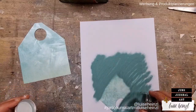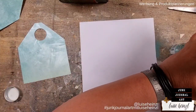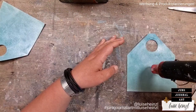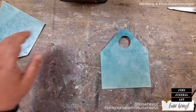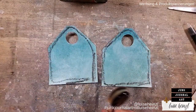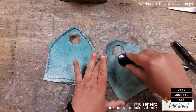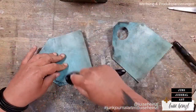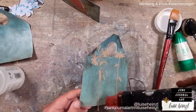To bring the right color to them, I've also used some embossing glaze. I've chosen the paper in a similar color. You can see that in this turquoise. And then this is, I guess, the speckled egg embossing glaze. I'm not totally sure, sorry. But to get a similar look, of course, the base of the scrapbooking paper is important because the glaze is translucent and you would see the color underneath through it.